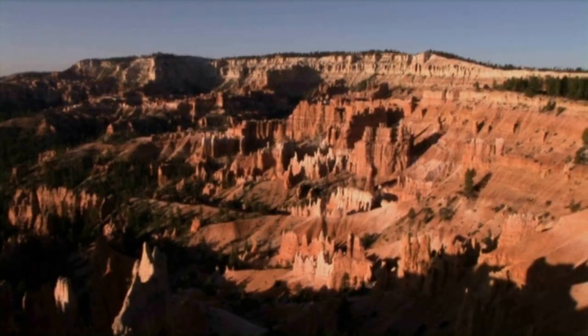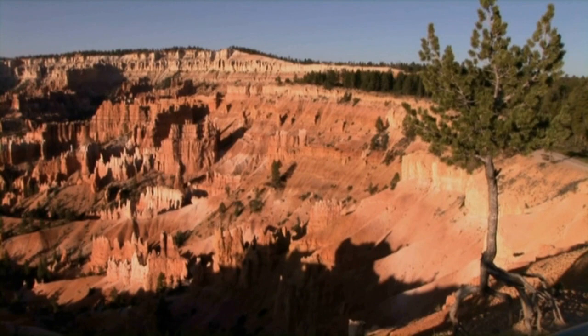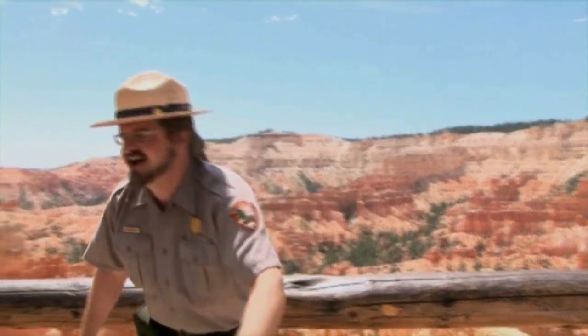And those hundreds upon thousands of them you see out there were different parts of cracks and holes in rocks, and now stand by themselves. One last song about the ultimate fate of my beloved Bryce Canyon, in the loose tradition of Peter, Paul, and Mary: 'Where will all the hoodoos go? Long time weathering. Where will all the hoodoos go? Three million years from now. Where will all the hoodoos go? A severe river will tear them down. Now you have learned about the Bryce rocks.' My name is Ranger Poe, and thanks for coming out and rocking today.